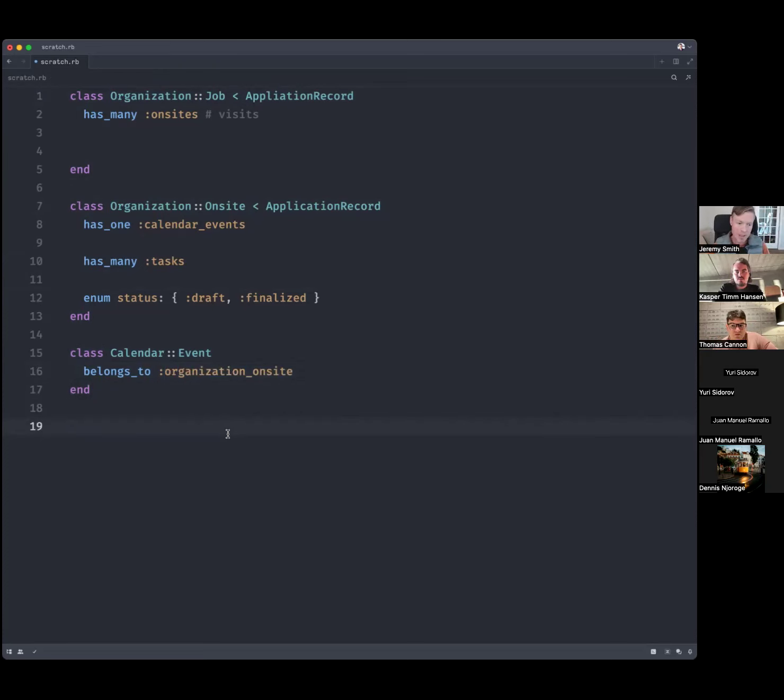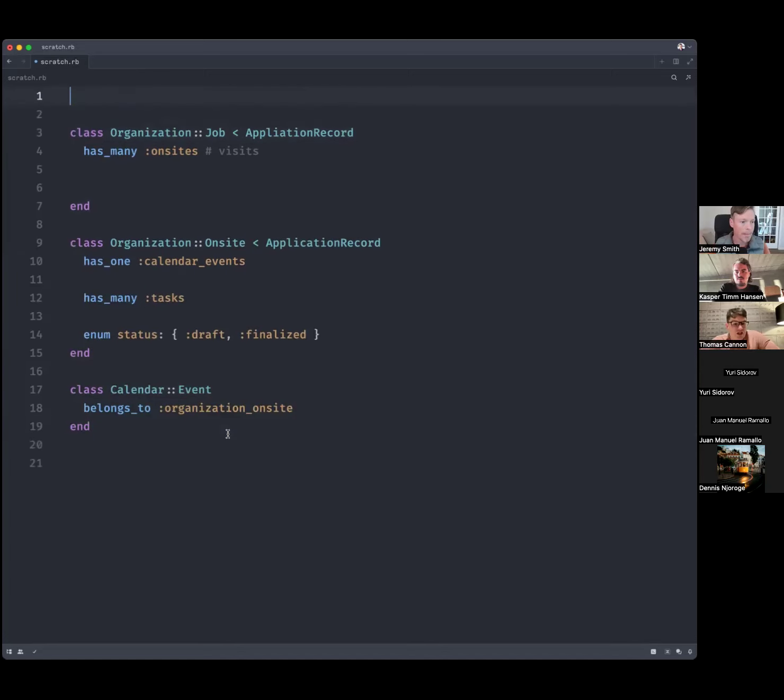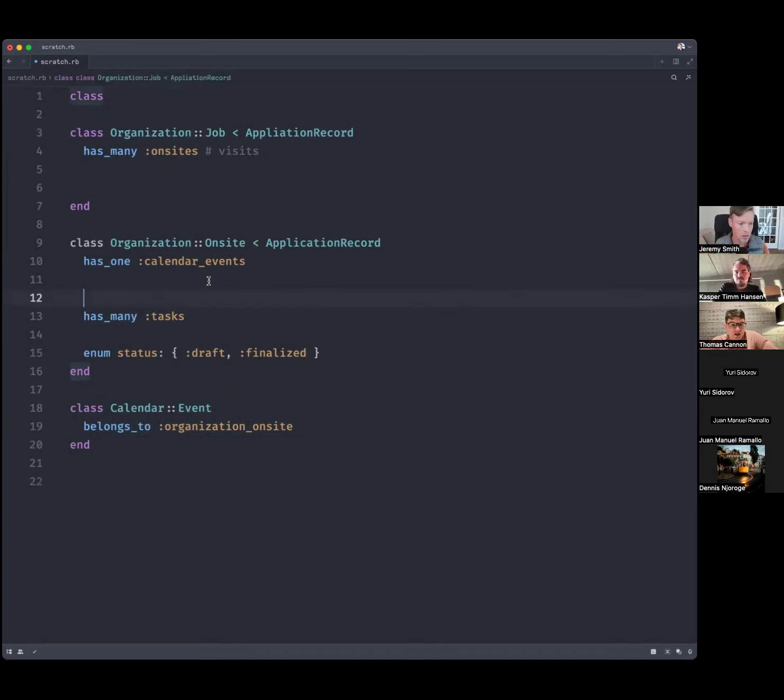Does an event have multiple people assigned to it, or would it only be one service worker? So the onsite would have who's assigned to it. An onsite has many staff members attached to it.